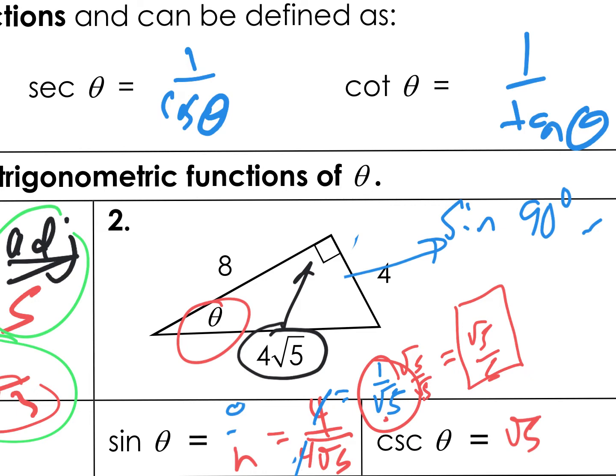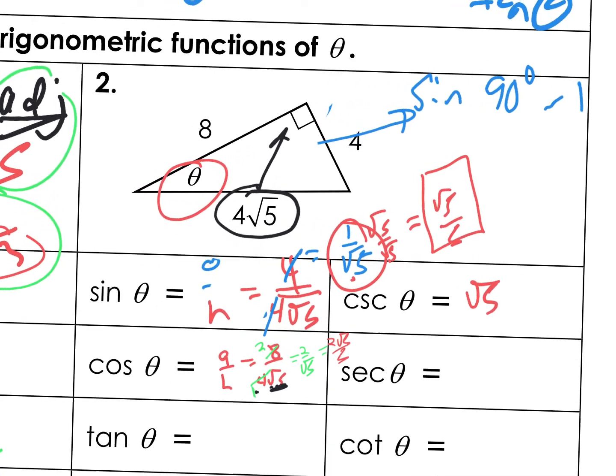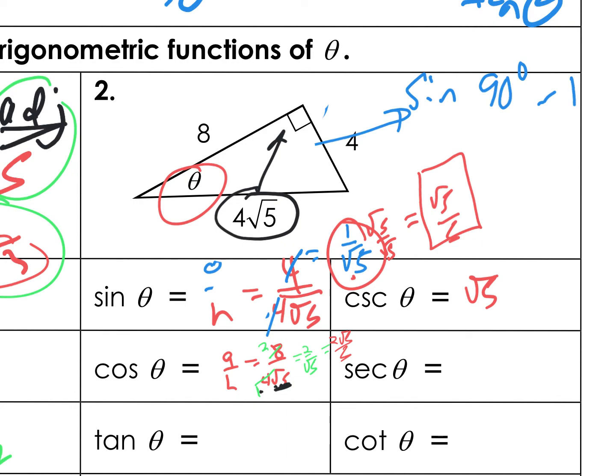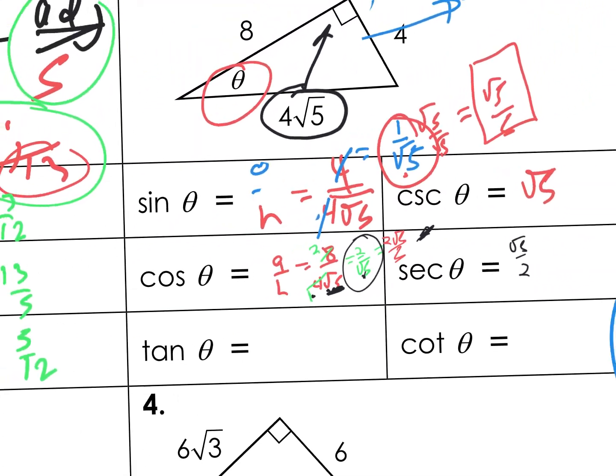What would secant be? And which of those would I flip? Oh, it froze. Let me save mine and I'll go back. Okay, back to business. If I'm doing secant, which fraction would I want to flip? Do I want to flip my answer? Do I want to flip this one? I'd flip this one. Square root of 5 over 2. If you flip this one, then you're going to do some more work. All right, moving on. 2 more to go.